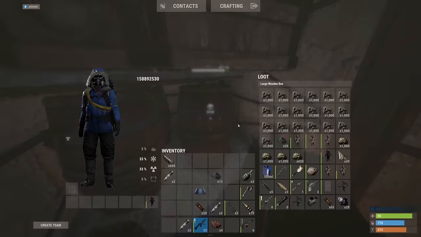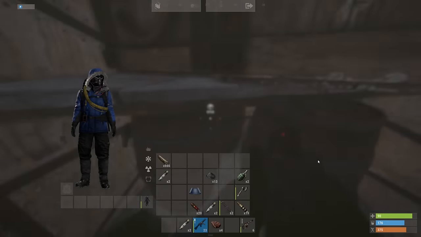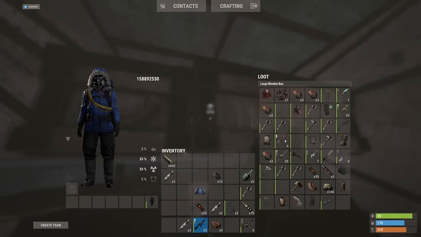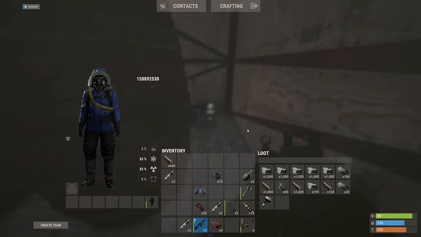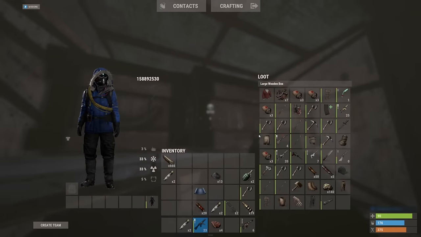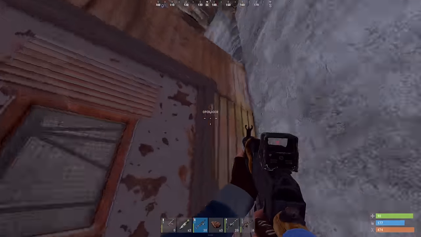All right, money reveal. Ooh, okay. Hey, money! Money, money! That's what we like to see. That is what we like to see. Okay. Pleased with the money. Solid money. All right. Let's bring this home.